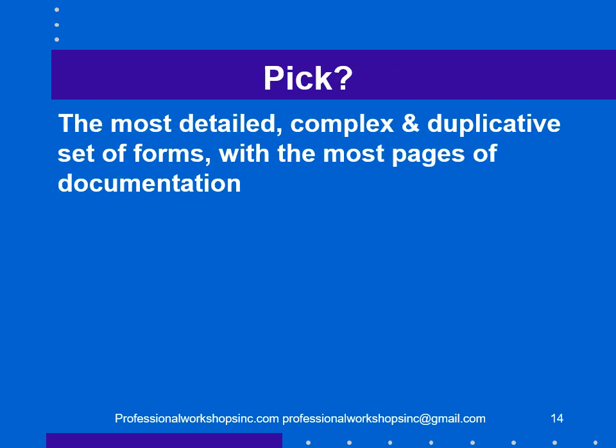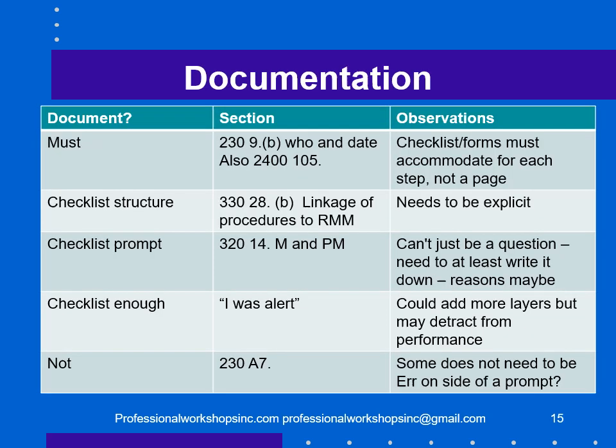Now, some people I see pick the most detailed, complex, and duplicative set of forms, and the more pages of documentation they have, the better they are. They were the kind of people that would like to videotape everyone pronouncing that they are skeptical. I think you can tell, I think that's a waste of time and probably counters performance. Like we're just spending all our time documenting stuff. We give up on actually doing audit work.